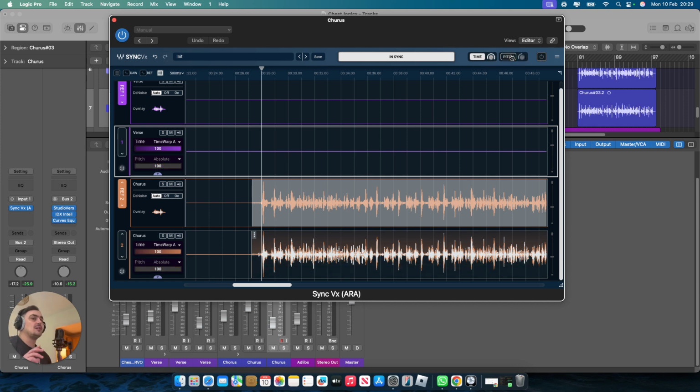Now, the only thing so far I haven't worked out how to do that Vocaline does do, so if anybody knows this, tell me in the comment section, is the tuning to a harmony. It works really, really well inside of Vocaline, so that's something I'm trying to work out how to do on this. But in terms of timing, that is it. You just press those buttons, you click it, and then you're done.